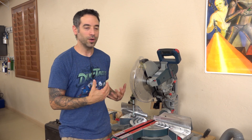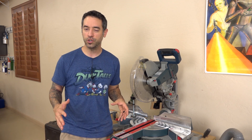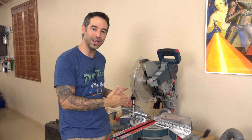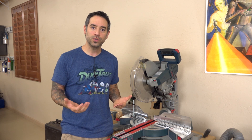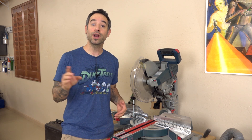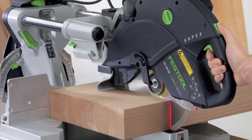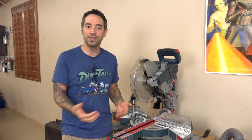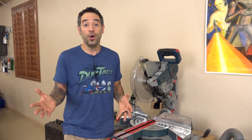I've been dragging my feet on talking about this saw primarily because the way I use a miter saw is fairly simple. I'm in a very controlled situation here, so most of my cuts are going to be at 90 degrees. If it cuts dead on 90 and gives me a nice wobble-free cut, I'm a happy camper. People are wondering how this saw compares to what I was using previously, which is the Festool Capex — a very expensive saw at $1,500, more than twice the price of this one at only $600. Spoiler alert: no, it's not worth it, at least if you're the kind of woodworker like I am in this controlled environment.